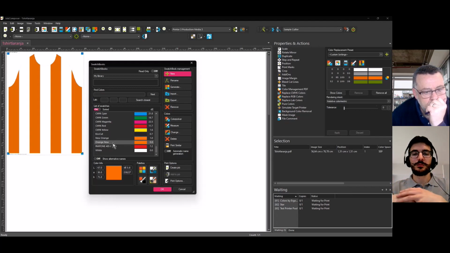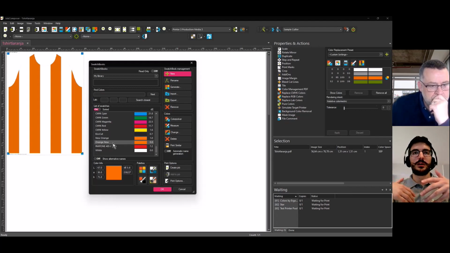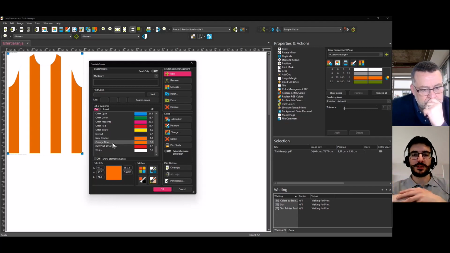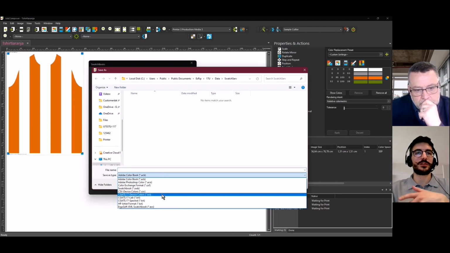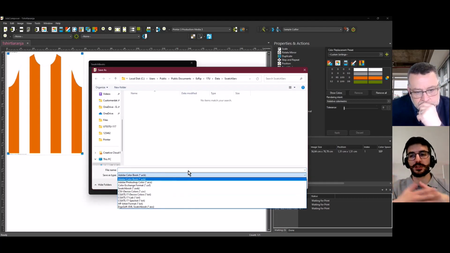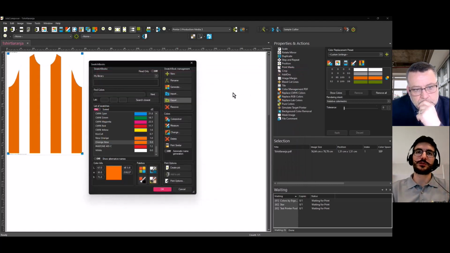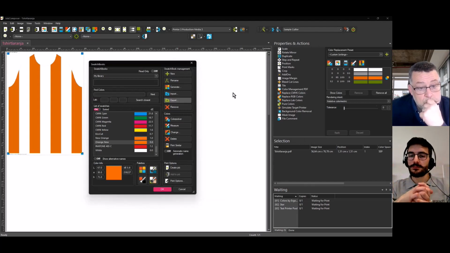And it's correct. So basically, if you want to update the library that you are using in your design software, you can just come here, export. You can select a different format that is supported on the design software, save it, and then import it in the design software. And then this new color will be there as well.